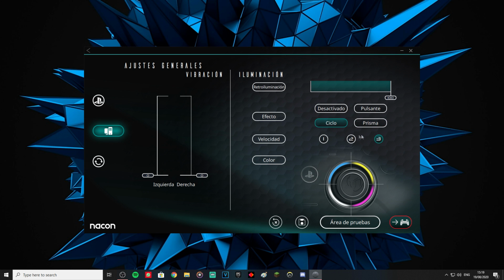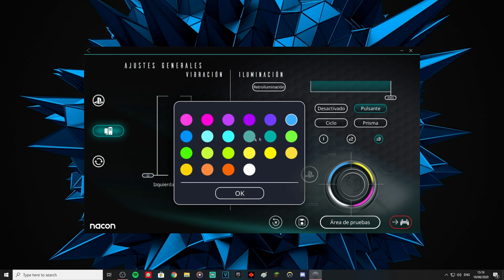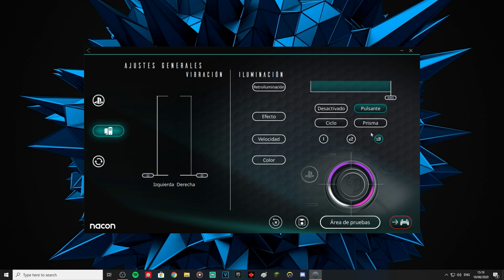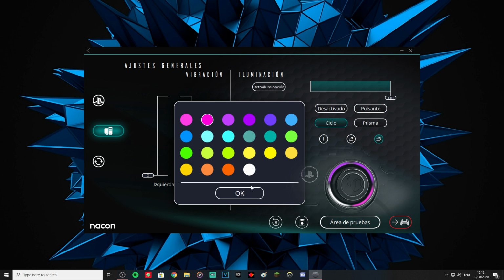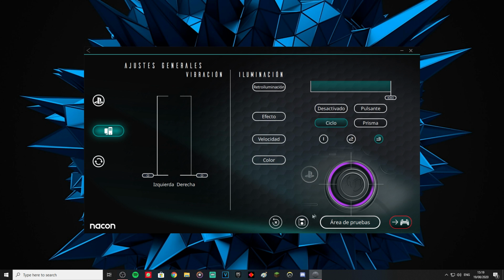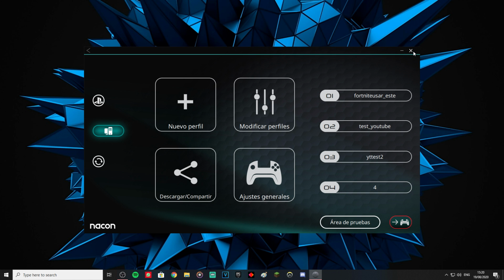For example, this one does a spin. Here it does a breathe animation, and this, yeah, the same. And this is the controller speed: the slowest, the middle, and the fastest. I'm going to leave it as I had it, in this color cycle. This is the one that I like the most, spinning like a loading circle at speed 3. Save, and that's all. So I'm going to show you an example in a game like Fortnite.